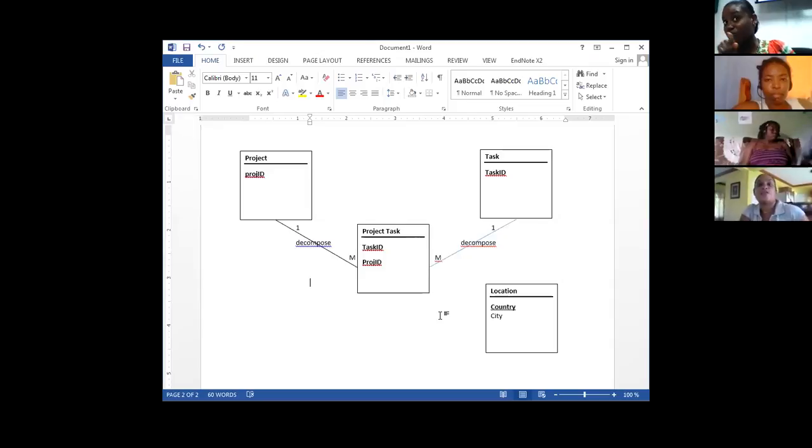So the question was very specific. It says the task. Yes, the task to location. The recommendation made is a good one, but based on the question asked, we have to just link task with location.